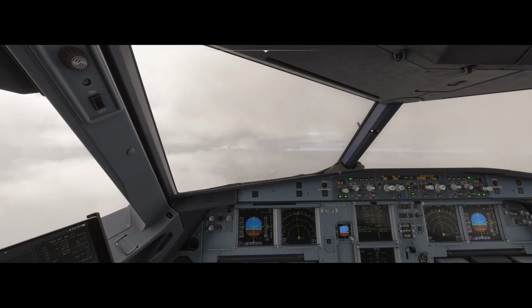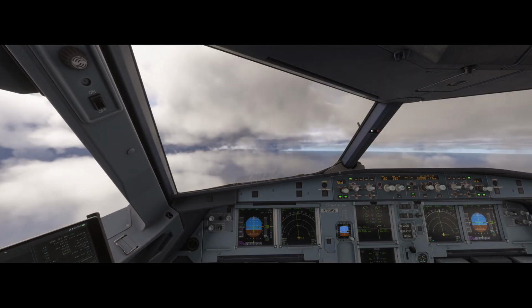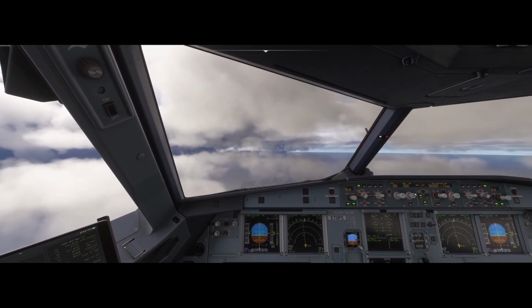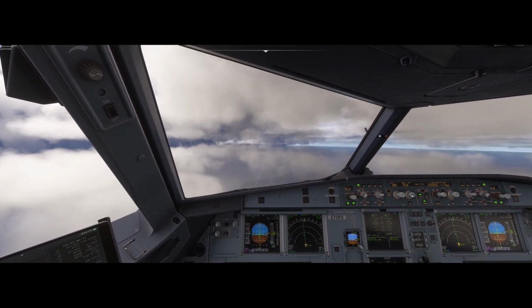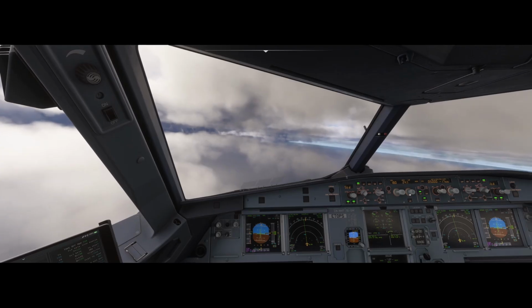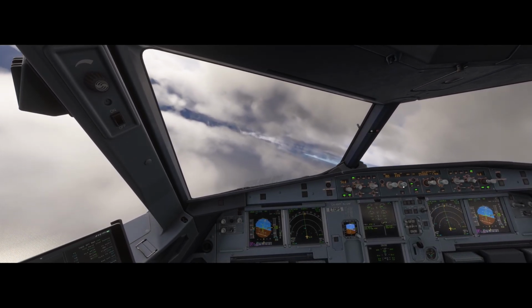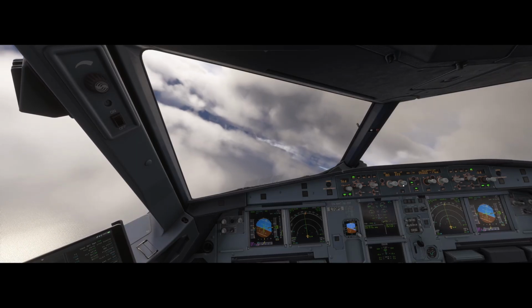KLM 402, tower 118.5, goodbye. 118.5, Maroc 851 Whiskey. 851 Whiskey, negative, not for you. Transavia 8 Kilo Foxtrot, left heading 150 degrees to establish. 150, sorry, 8 Kilo Fox. No problem.